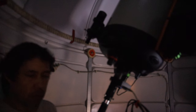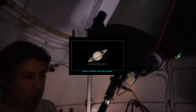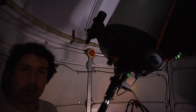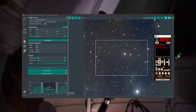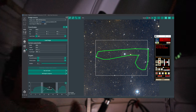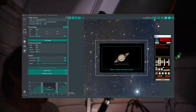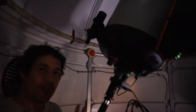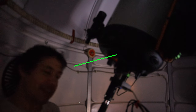The real issue with GoTo is that when we are using a planetary camera it is a tiny, tiny, tiny field of view. Normally when we plate-solve in Nina on DSO objects, the plate-solve database is configured for the field of view we're using and knows exactly how many stars to pull out to match patterns and figure out where it is in the sky. When we're talking about planetary, the fields of view are so small that even if you bumped up the exposure you might only get one or two stars — and one or two stars does not make a pattern, it makes a line, and it's very hard to figure out where you are in the sky with a line.